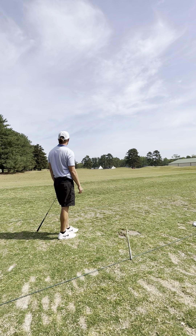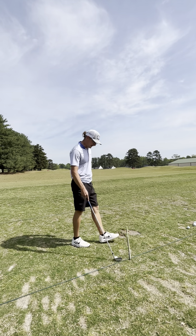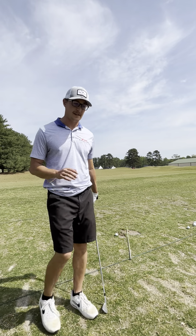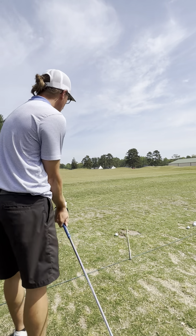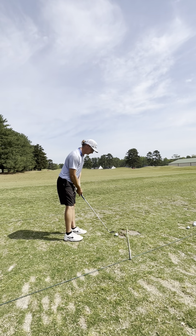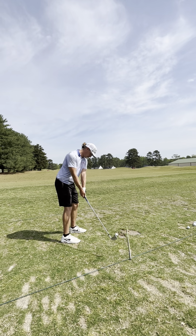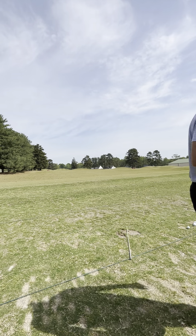Right at it again — a little lower so it didn't go as far. Some people think you get more rollout, but the ball doesn't fly as far when you hit it lower. Aiming at the left side of those two trees, just trying to get my feet aligned with that and my clubface to the target. If I'm going to a green that's short in front, I'll take a chip.